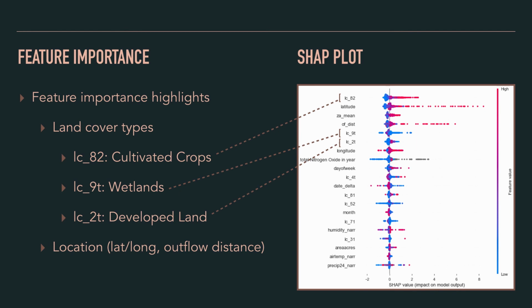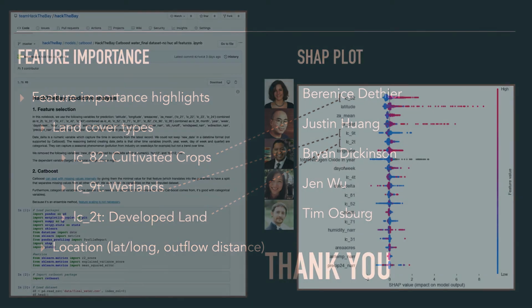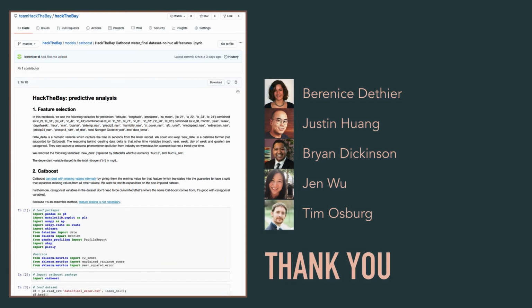However, we discovered hints along the way that creating two or more separate models for different distances from the bay may work even better. We recommend exploring this possibility as a next step. Our notebooks for both models are on our team GitHub, which is linked in the video description.